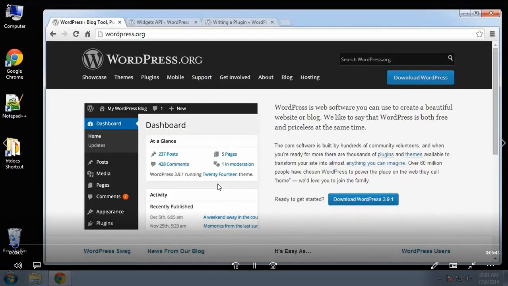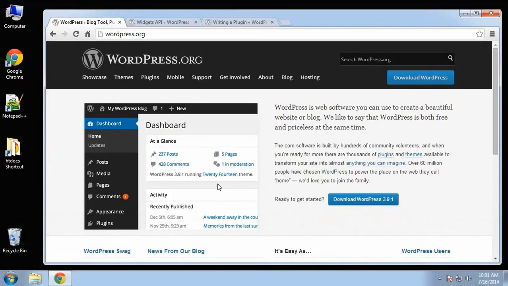Hey guys, the project for this chapter is going to be a little different. We're actually going to build a plugin for WordPress, which is, obviously, one of the top blog platforms or CMS, whatever you want to call it. So what we're going to do is build a plugin / widget, and it's going to basically be a contact form that we could put on the sidebar or wherever the template has positions for widgets.